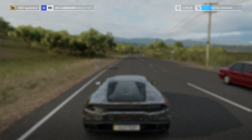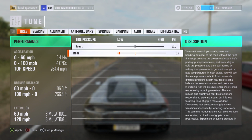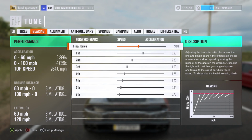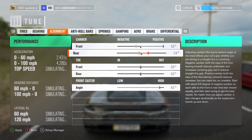So the first thing we're going to screw with is the tires. Now with an all-wheel drive car, definitely tire pressure is low on both of these because you have all four of your wheels spinning at once. Now with certain rear-wheel drive cars, you may want to have the tire pressure high. Gearing we'll get into in a minute because that takes the longest. The alignment, I don't really screw with on all-wheel drive cars, but we'll take a look and see what happens when we do positive. Okay, so that just makes it slow. We'll see what it is positive rear too. Yeah, definitely don't want to do that with this car.